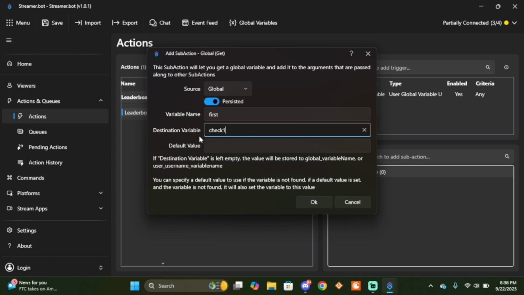This destination variable is only for this action. And don't forget, if it persists or not, you'll need to remember that and set that. So if it's something that resets every time you open, go ahead and tick persisted off. If it's a continuous leaderboard that you want across multiple streams, go ahead and leave it persisted.